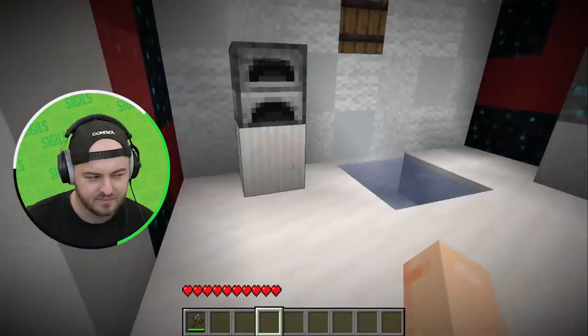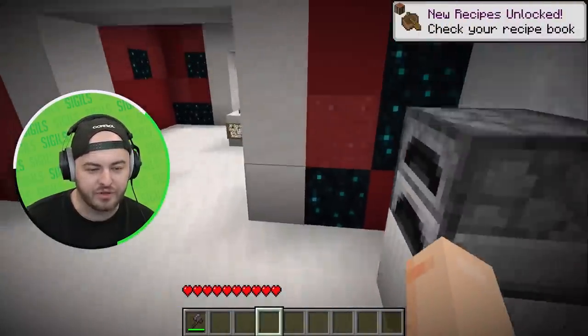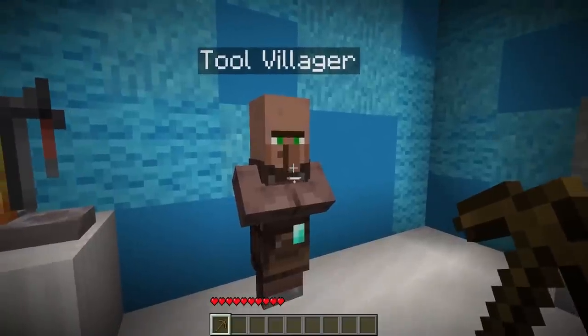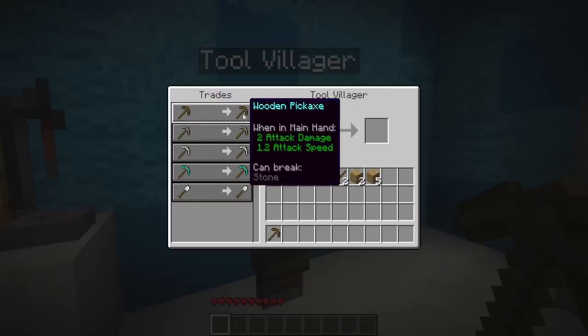What? Oh! What? Oh, I wish you could see what I could see, Sigils. Maybe you should record your footage. All right, Biffle, tell me what your Biffle eyes see. All right, so when I talk to the tool villager with the wooden pickaxe, the reason why I trade a wood pickaxe for another pickaxe... Is it enchanted? The same type. It says, can break stone.